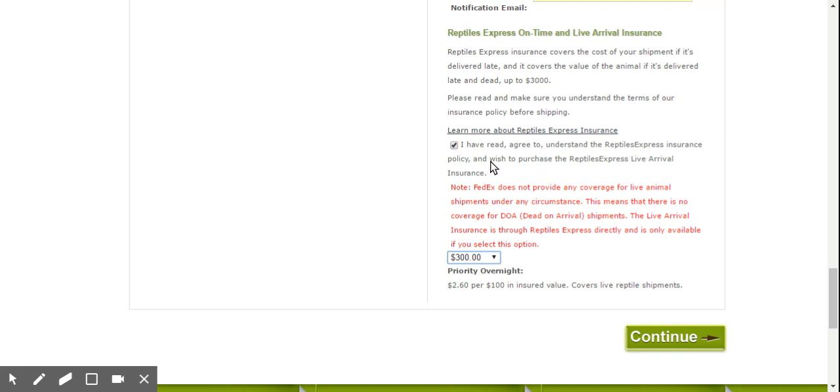One thing I would like you to know is sometimes this box is checked by default. So if you don't want a delivery confirmation and you didn't select one, you hit continue, it says delivery confirmation required, just hit the back button and make sure that this box is unchecked. Okay, now we're going to click continue.